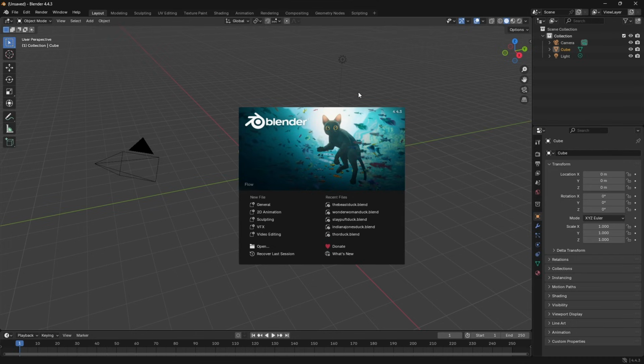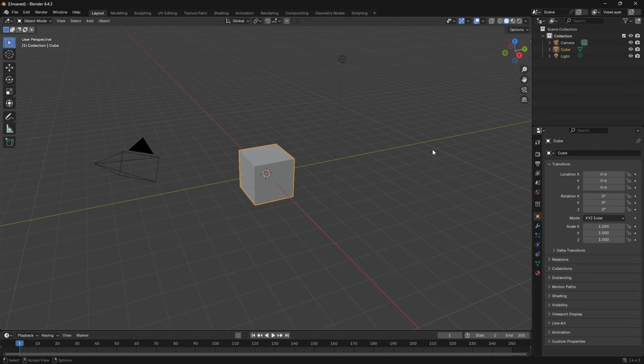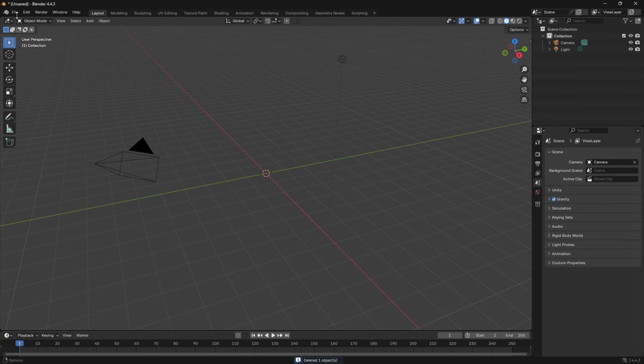All right, guys, I just launched Blender. If you're not familiar with this program, I am not the guy that can teach you about it. I know less than the basics, okay? But I did download it to try to work on those models that I created. So I click into the program. I always delete this cube. Click on it, hit delete, go to File.